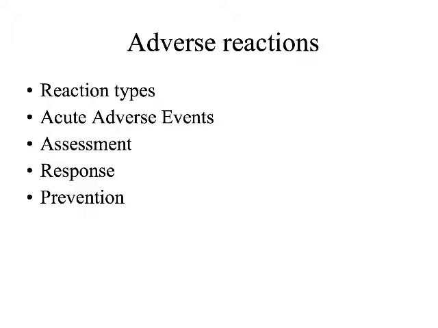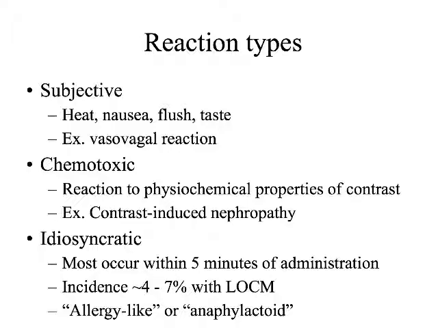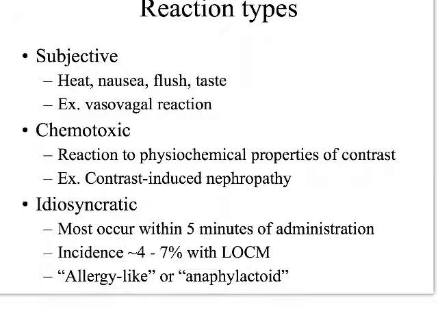Adverse reactions. So there are different reaction types, and we grade them in different ways. Just know that there are different reaction types for right now. We'll look at what happens in acute adverse events, how to assess that, what responses are needed, and how we can prevent that. So here are some reaction types. This is what we need to know right now.